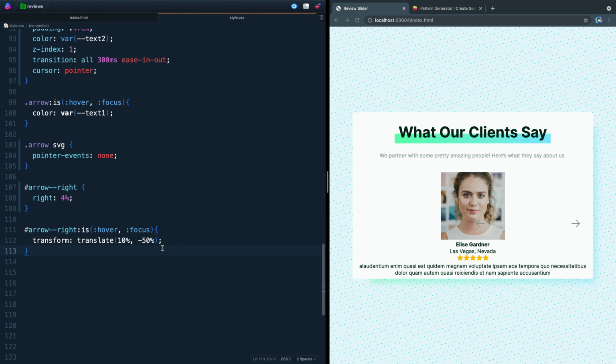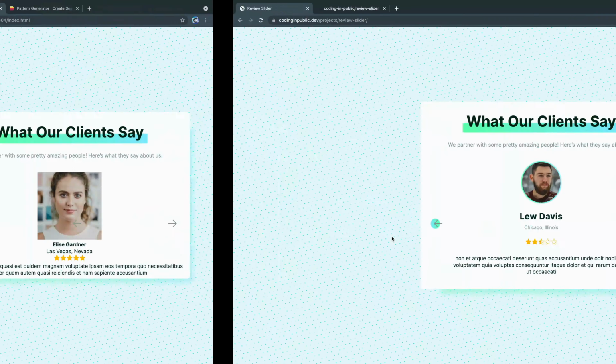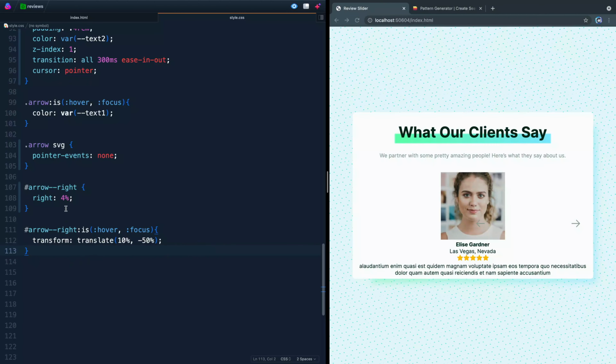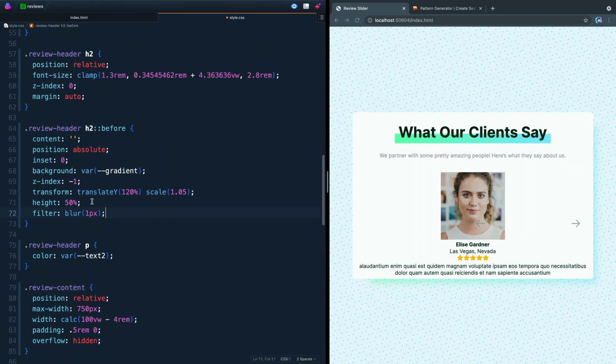We're going to be copying the left one down, so hopefully I won't forget that as we copy it down. If we go to our finished product, we see behind here we've got this little bubble that kind of expands as we hover over it. So that's what we're going to do next. And as you guessed, we're going to do that with another pseudo selector. So I'll come in here and grab arrow right, except this time we're going to grab RB4. And a lot of it is going to be the same as what we've done up top here. So let me go ahead and start like this.